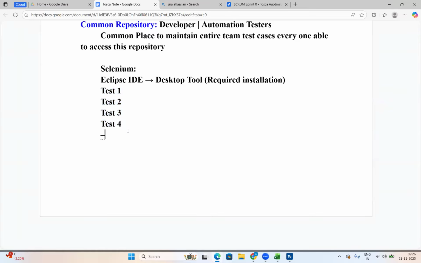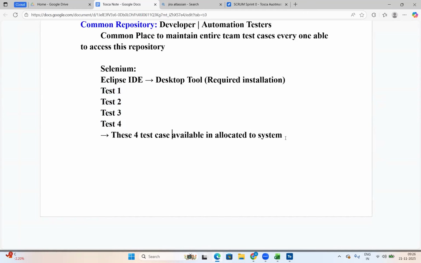The test cases I developed are available in my system only, the system allocated to me. In that allocated system, you have these 4 test cases. Getting my point? Yes, ma'am.